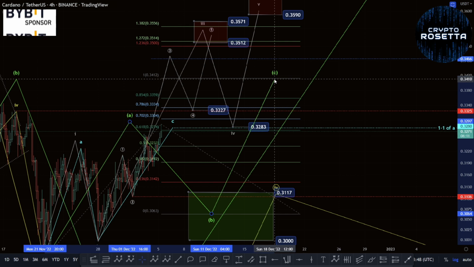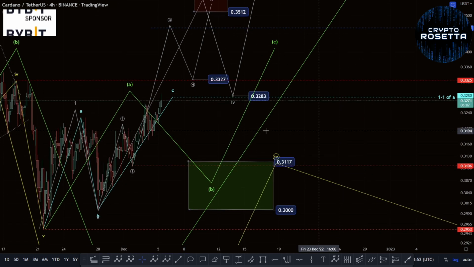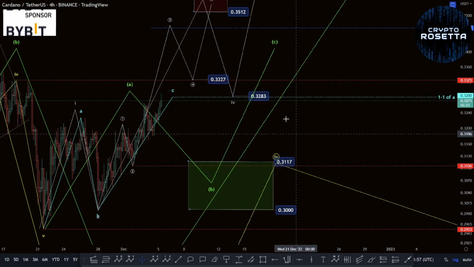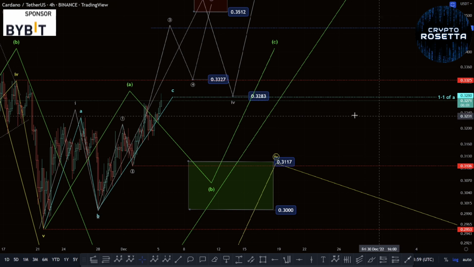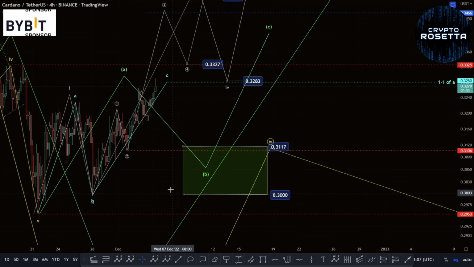If that is the case, then basically we'd have to see what develops off the back of this move, because this could be a completed corrective pattern and we just start to look to break down, or we could additionally find support above this 0.2953 again, and then we could look to move higher up. So those are the things that I'm looking for.